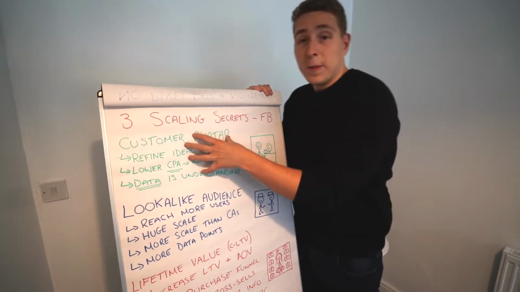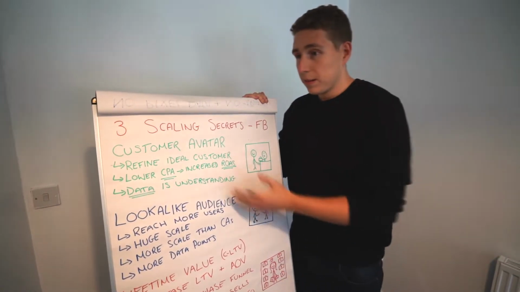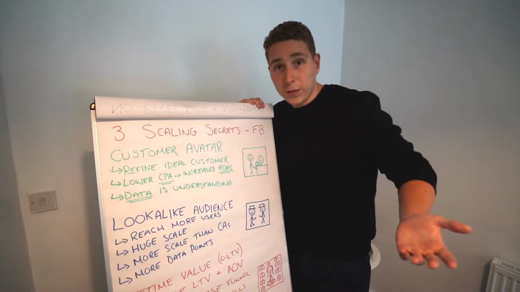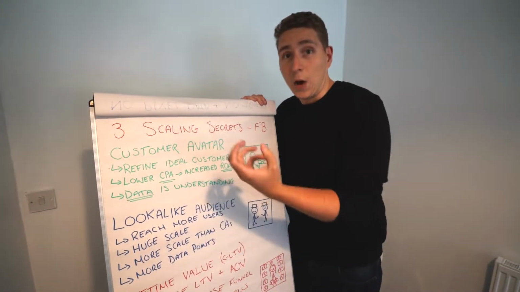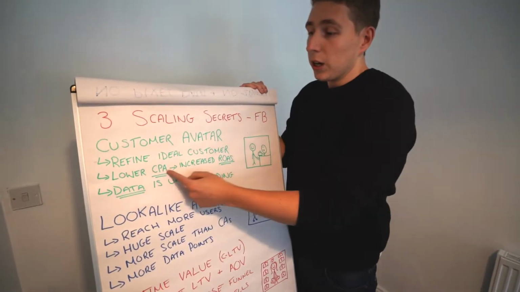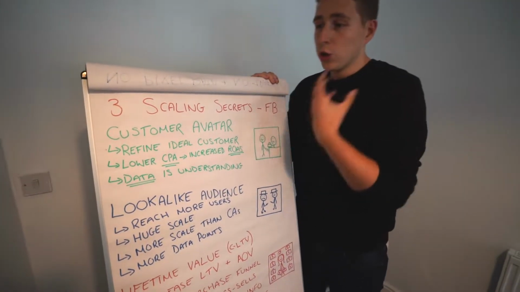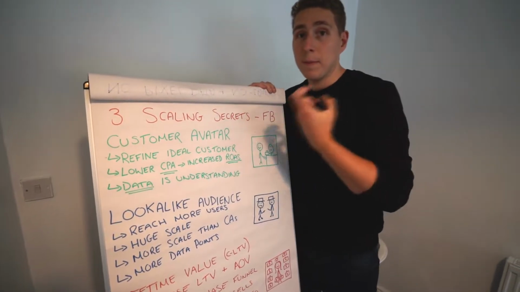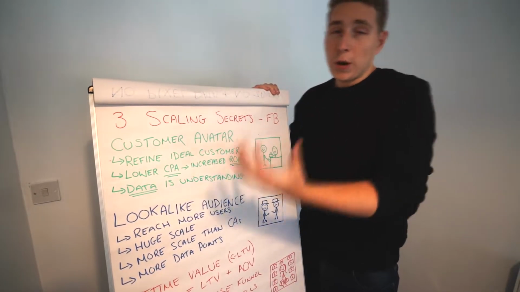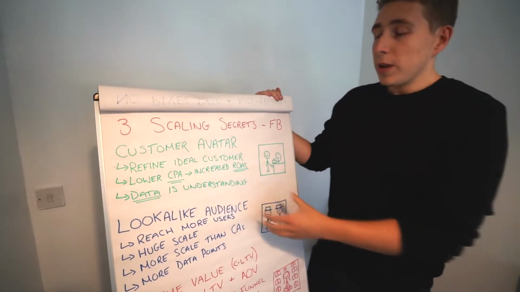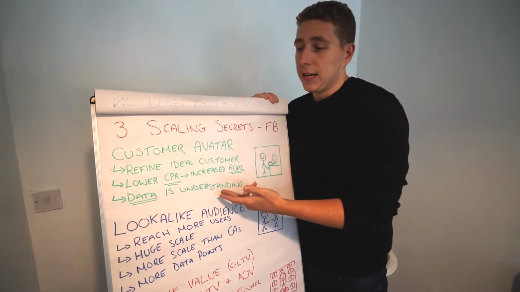And obviously the more information you have helps with the targeting. So if you know your ideal customer is a man aged 45 to 55 with certain interests, you can then obviously target that on Facebook. And that means you're going to lower your cost per acquisition of a customer and increase your ROAS, because you're not wasting time and money testing a million different audiences in the beginning just to show it to people who aren't going to buy. So it's really important to understand, and as I put here, data is understanding.